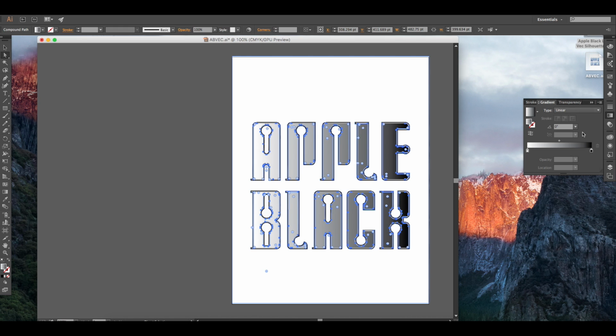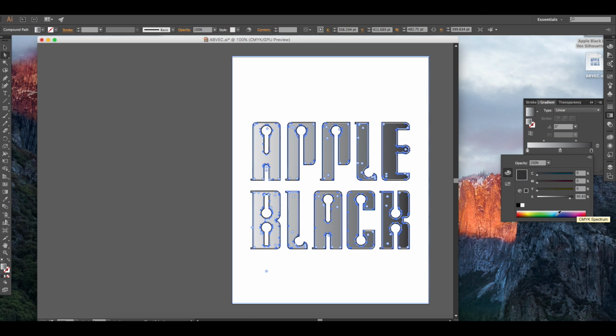So you see here, again, you just change the angle, because the gradient is going at a different angle than I want. So I'm going to have to change the angle of that gradient, because right now I think maybe it's a 90, and I'm going to change it to like a minus 270 or minus 180 or something, just to make sure the dark is coming from the bottom. You can see here it's coming from the sides, but I'll change that eventually.